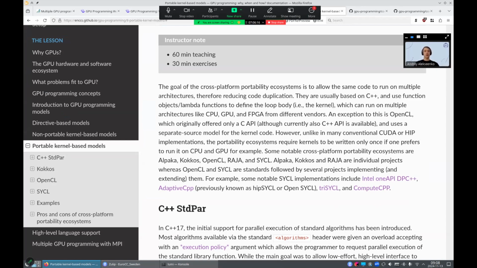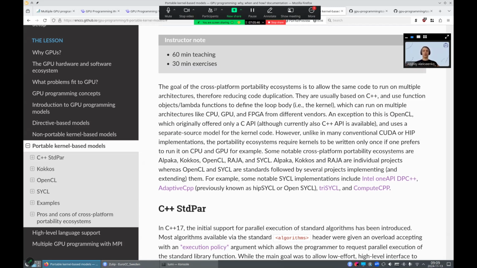And of course, all portable models claim that they are not limited to GPUs. They can work on CPUs, FPGAs, and whatever new accelerator is out there. Well, it is somewhat true, as in it does technically work, but these are close to hardware.